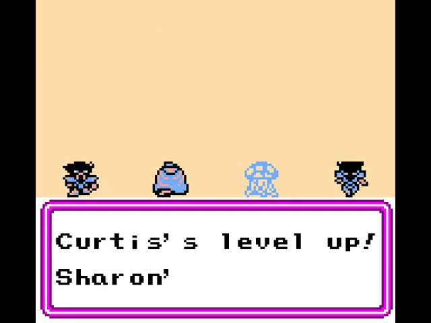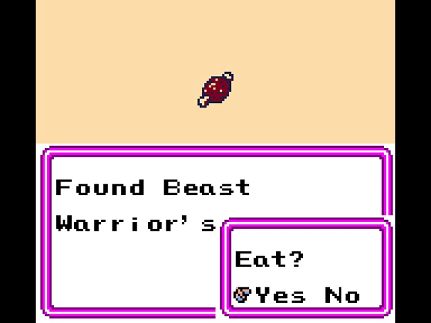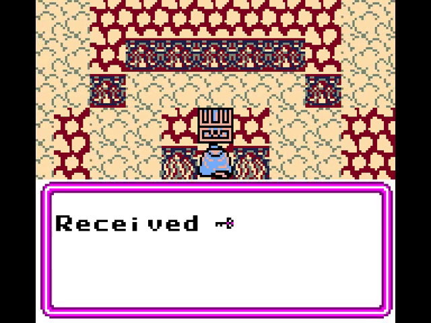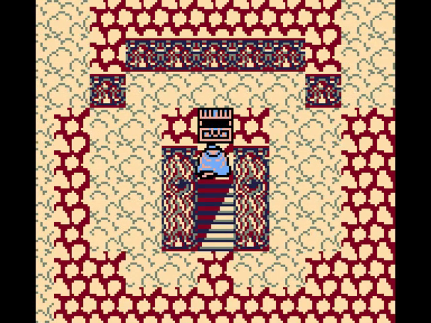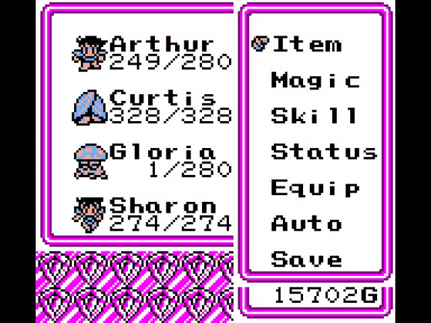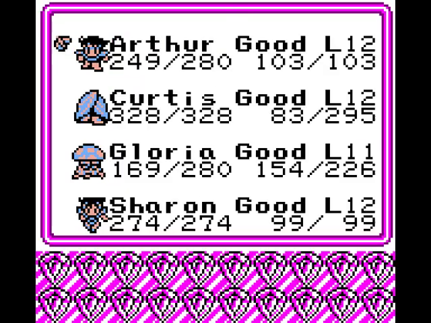Yay! And we all level up. And we found Beast Warrior meat. Eat it. Come on, eat it. Oh well. Received Key of Chaos. That's it. Yeah, we came here for the key for another palace. So yeah, fetch quest to the max.